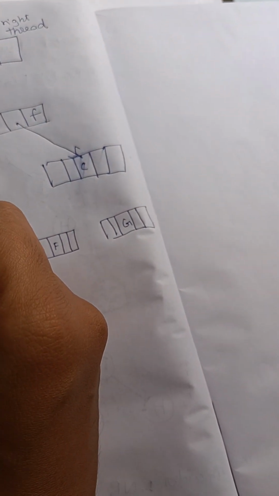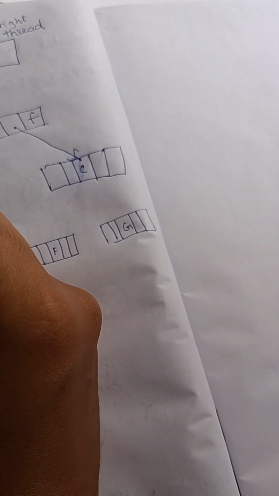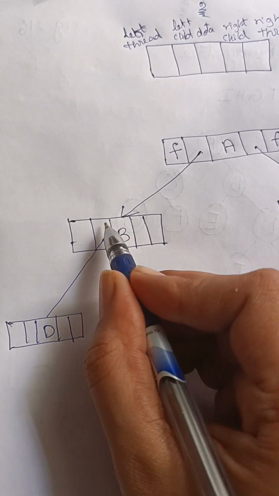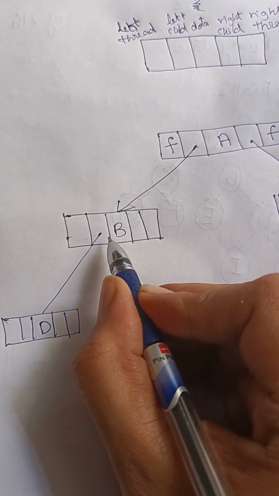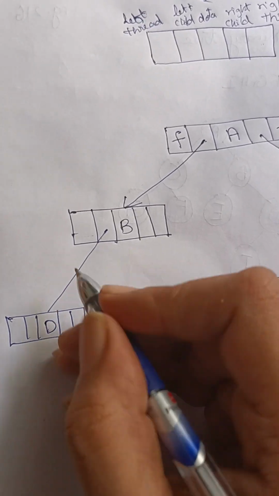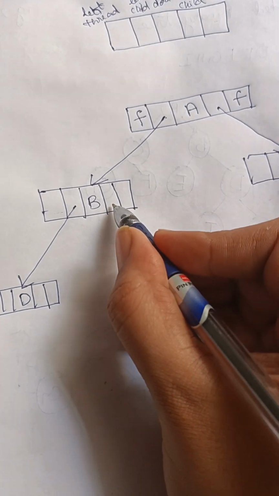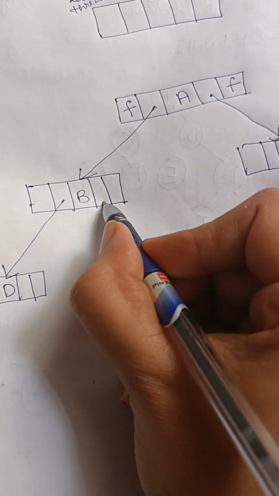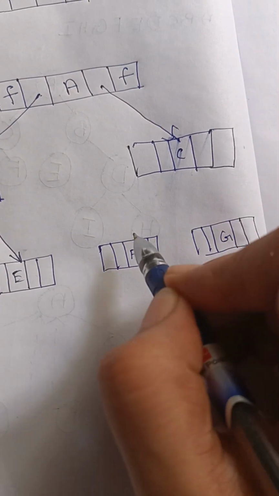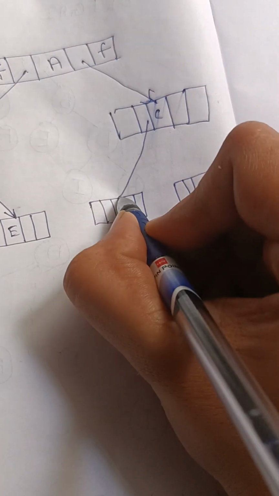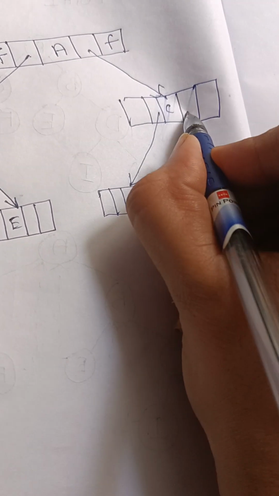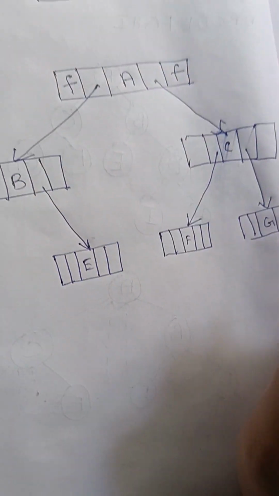So this is the left child, right? This field points to the left child, right? So the left child of your B is D. So have a pointer. This field is for the right child. The right child of your B is E. Mark it. Then for C, who is the left child? F. So from this field, mark. Then this field is for the right child. The right child of your C is G, right?